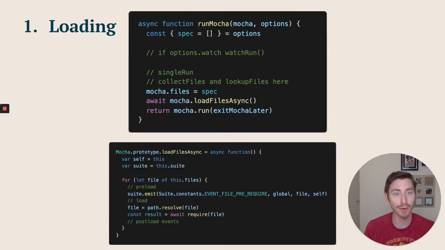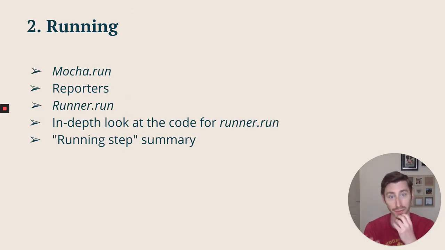So it is now that the interface methods are added to the context suite. So now they're added. In the Mocha codebase, it's under ESM utils.js. And then the final step of this, as you can see, is that we're going to run the mocha.run method, which moves us onto the running step. So, onto the running step.